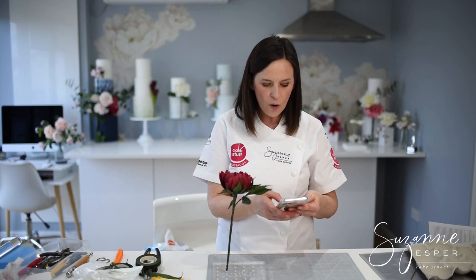So Monique says, now I have to make the peony from Night School 3 in this one. Yes, you do. So this is the Night School 3 peony. You can see the difference here. So there's a place for both of these. This would be really beautiful on a smaller cake, or even just a single tier, a double tier, really elegant. This one here is a complete statement, and you can find out how to make this in my Night School 3, which is coming up for sale soon. And if you want to do the easy version, this is your guy here. They're both different, and I will take some photographs of this. It's absolutely stunning.